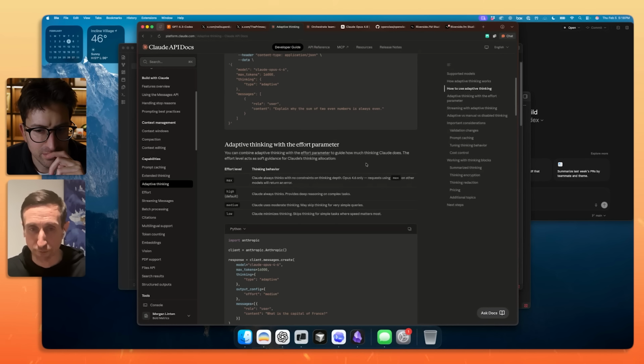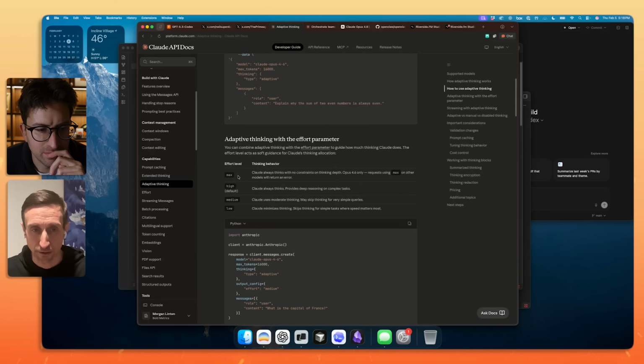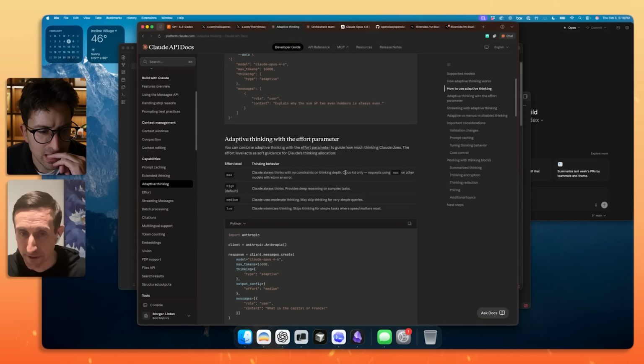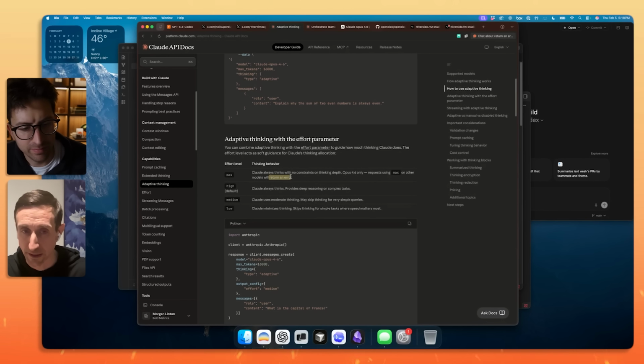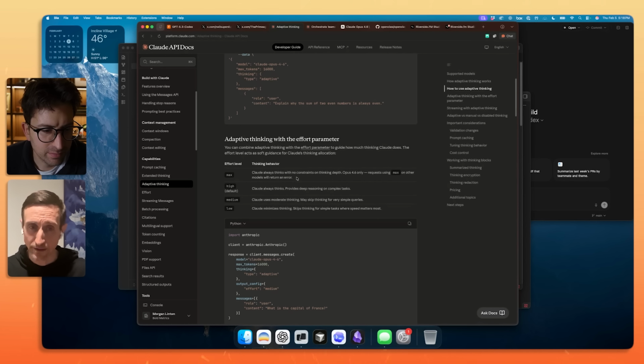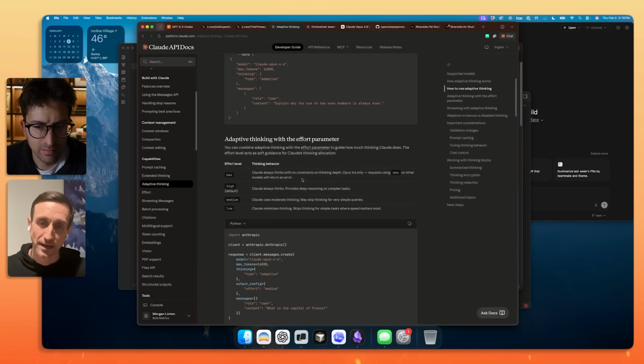This is only going to work in 4.6, by the way, if you want to use an effort level of max. So with max, Claude always thinks with no constraints on thinking depth. It's Opus 4.6 only, so requests using max on other models are going to return an error. So if you're calling the API and you set the effort level to max and you get an error, then you're probably not using Opus 4.6.